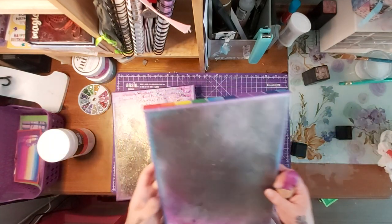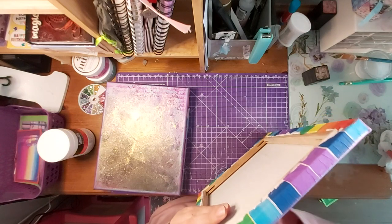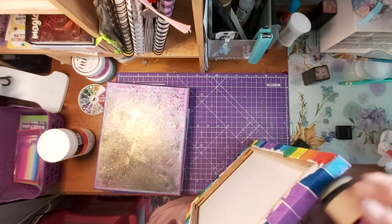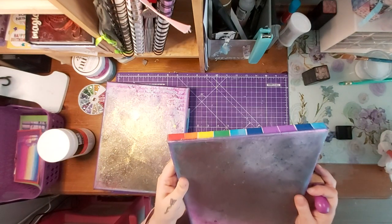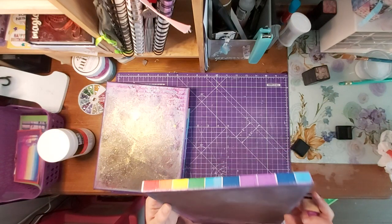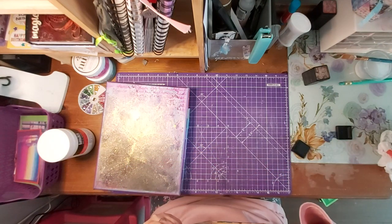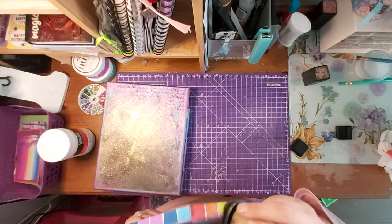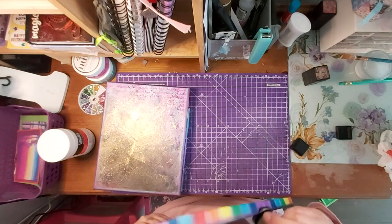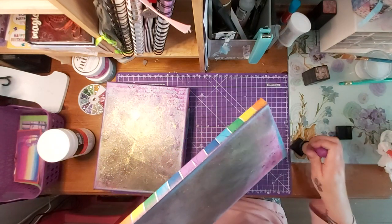Right, so. Oh, I hope I don't spoil this now I've done all this. I just think it needs some black. Not completely black, just enough. Oh, that's quite nice, that. Yeah. So, just black all the way around. Yeah. I think it just makes it look a little better.